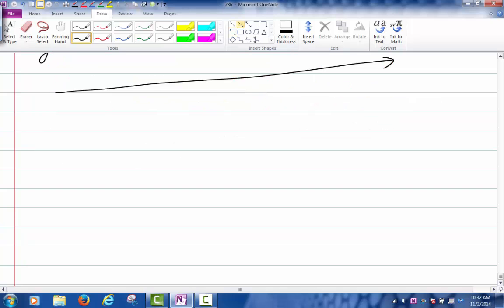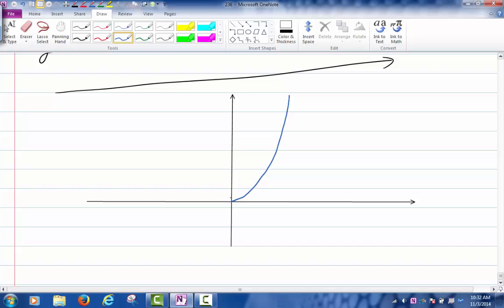And what's the graph? Well, we already know the graph of x to the 5. I'm just trying to show you that indeed we get the same graph as we saw before. And the graph would be like, remember, concave down on the left side of 0, and at 0 the value is 0, and it is increasing throughout, right? That's what we found out. It's concave up on the right side of 0. Is that okay? Okay.